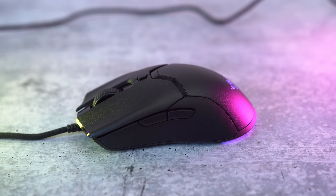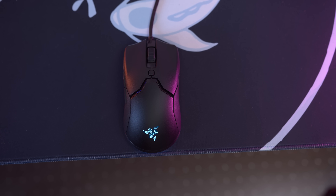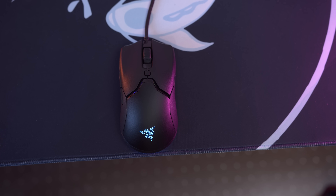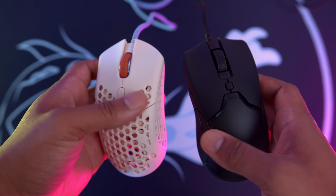The side buttons have also improved. I noticed on my copy that the front button felt slightly more clicky than the back button — that happens on some mice, but it's not a deal breaker. On dimensions: this mouse is slightly longer than the MM711 and Ultralight 2, and two millimeters shorter than the Model O-. It's not as wide in the back as the MM711, and it's slightly wider than the Ultralight 2 — which many people, including myself, had issues with because your fingers had to come in so close.